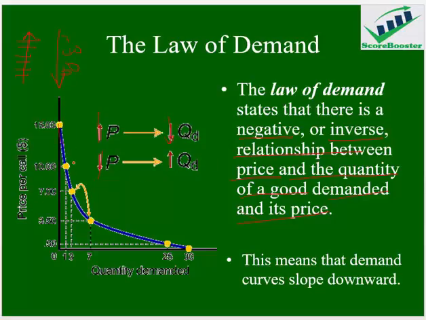We have seen the curve before. The curve touches this point, and we have told you why. As the price moved from 3.5 to 7, the quantity demanded dropped from 7 to 3. As the price goes up, the quantity is dropping. This is what we call the law of demand. This means that the demand curve slopes downward, like this. Please take note: this is the quantity demanded, and this is the price of the item.